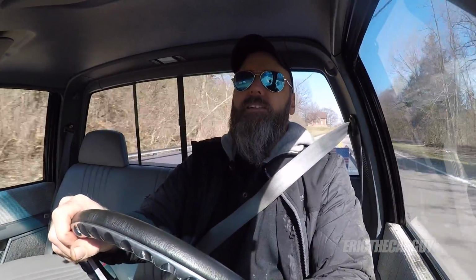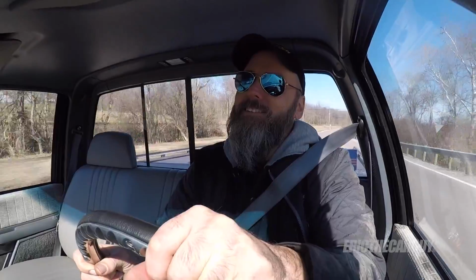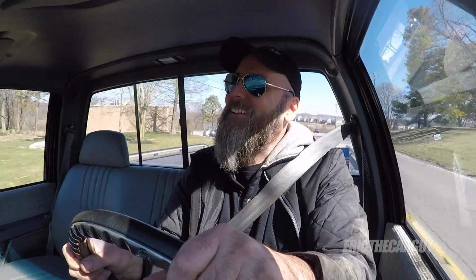Truck is good. Truck is happy. I'm happy with the truck. We're both happy. Got my truck back! Yes! Of course, I never had the truck. You never had your truck. I feel evil inside, but it's a good evil. Well, we'll get it back to the shop, check for leaks, start screwing around with some stuff, figure this out.